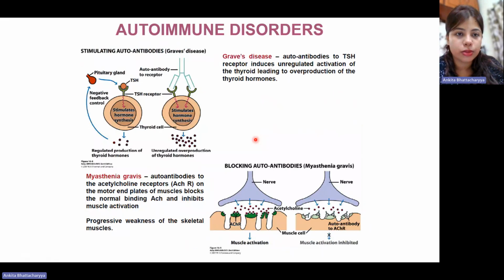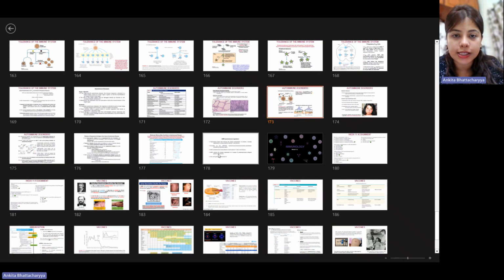This was Hashimoto's, yeah. Here we had seen how anti-TSH antibodies, or autoantibodies to the thyroid stimulating hormone receptor, were leading to unregulated activation of the thyroid gland even without the correct stimulus by the hormone. So the gland is constantly being stimulated, as a result of which there is an overproduction of thyroid hormones, and therefore Graves' disease becomes an autoimmune condition in such people. So this is what we had discussed, and that is, of course, the correct option in this case.